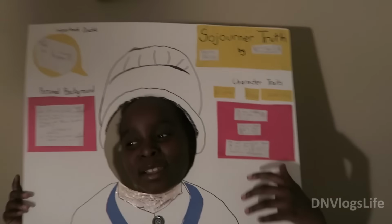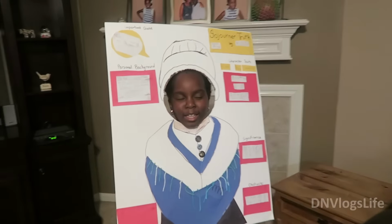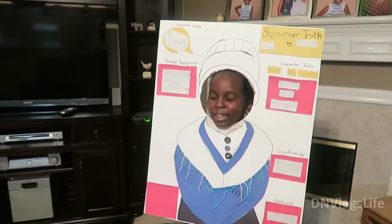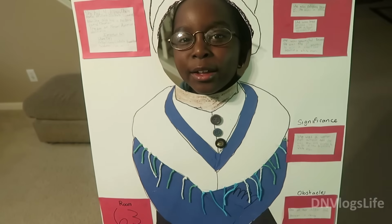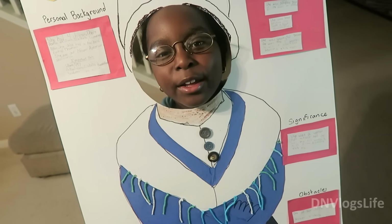Oh, you look so cute. You wanna go show daddy? Well, you have to. You have to go and sit with daddy. You look so cute. I look so cute. See, you look like her. Okay, now that is cute. Oh, with the glasses.